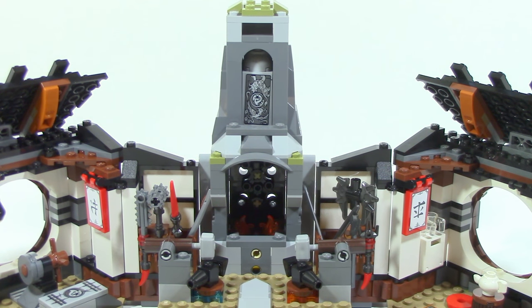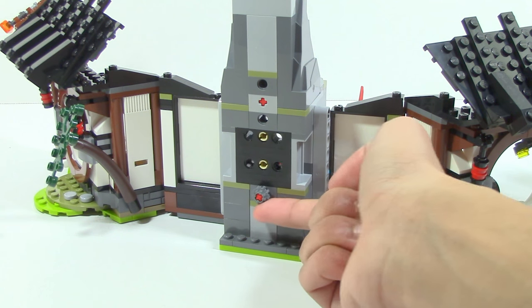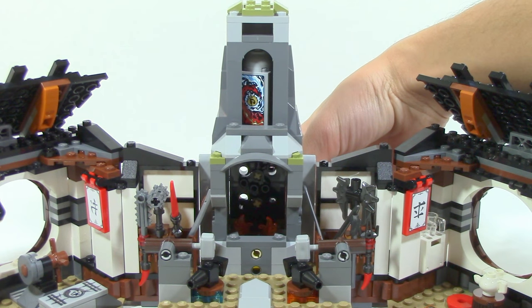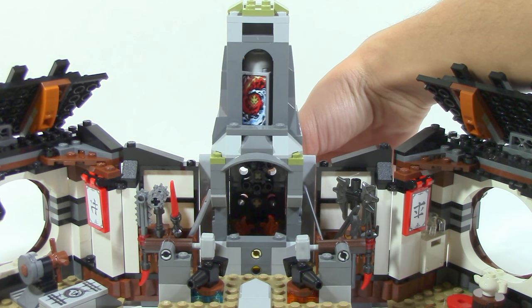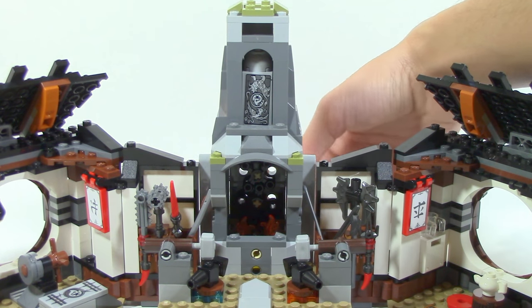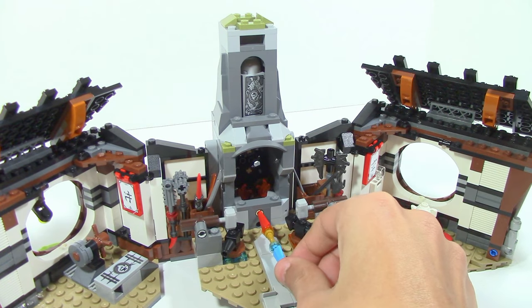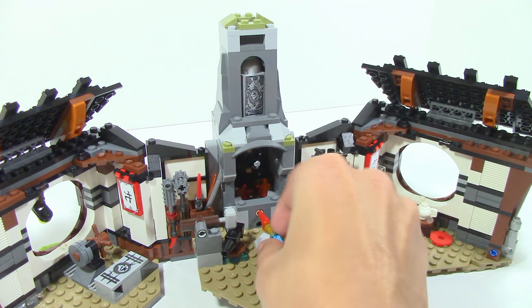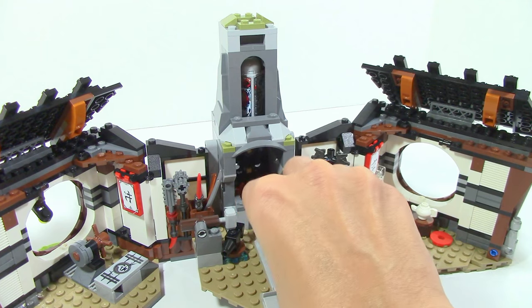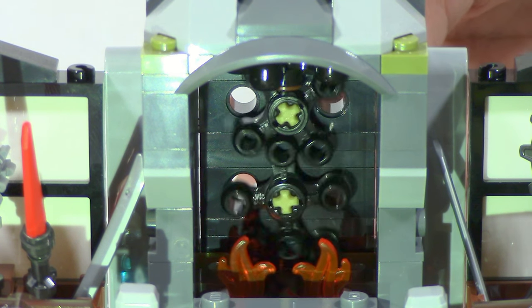In the middle there's a giant fireplace section containing a function. On the back there's a gear and when you turn it, the top part moves to tell the story of the dragon — on each side you get Nia's symbol, a painting of the fusion dragon, a Ninjago symbol, and another painting of the fusion dragon forming. If you take the dragon blade from earlier you can twist it to activate the same function, though I personally find the gear on the back a little easier to use. As you use the function you can also see the fire spinning inside.